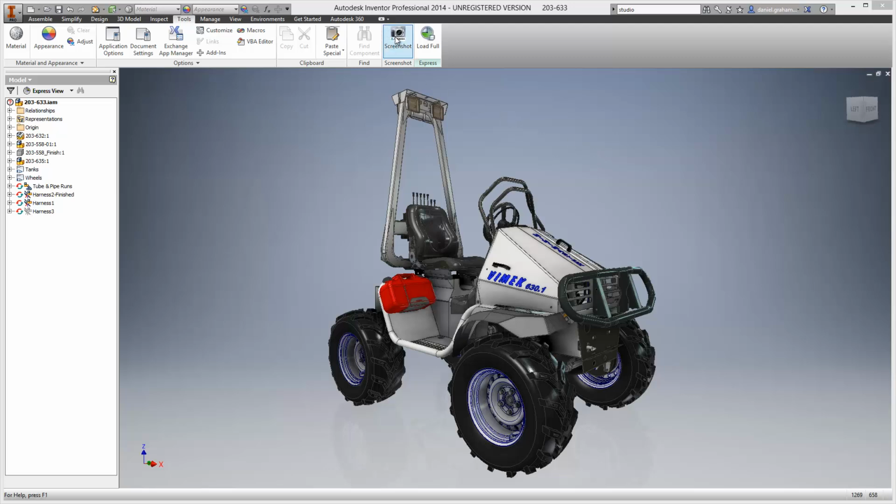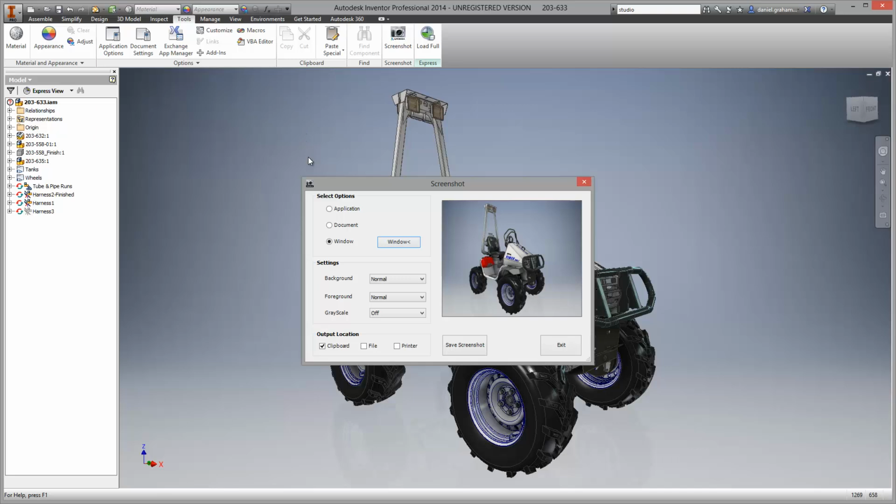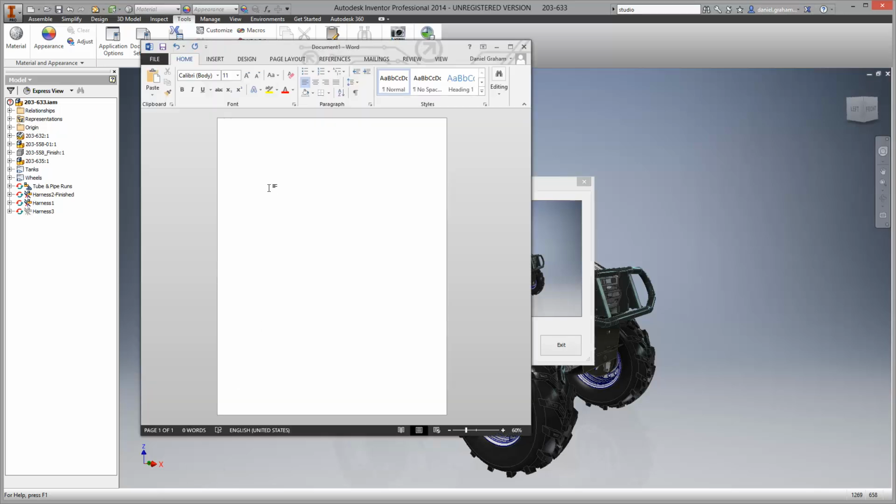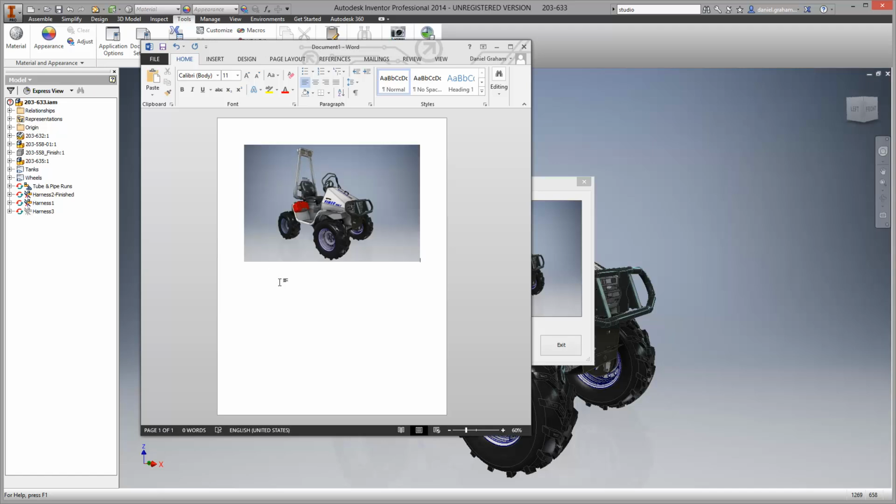So I just go to the Screenshot tool here, I select it, and you have some input options. Do you want to create a capture of the whole application, or just within the document window, or a specific window where you just box select for this? You can also change and you can have your background be normal. I like the colors that I have here, or you can set it just to be a white background. And what's your output location? I like mine going just to my clipboard. So now if I just hit save screenshot, it's very easy for me to go into, for this scenario, Microsoft Word, and I can hit paste, and now I've got this image that I can share. This also works great with sending for emails as well.